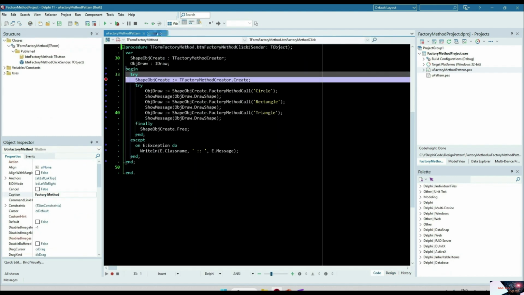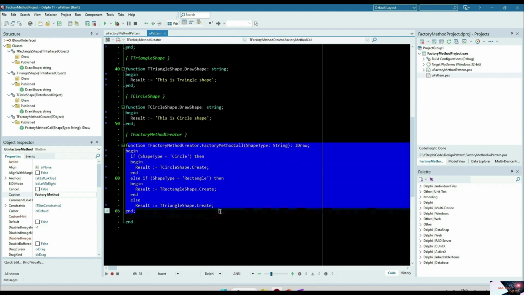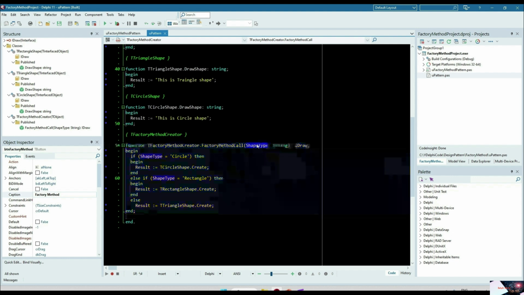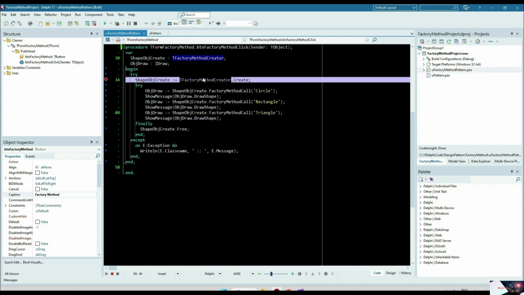I will pass the parameter, and the factory will decide which class we need to create the instance of and return it at runtime. So depending on the parameter passed in, the factory will create the object and return it to the client. Just consider this is the client.